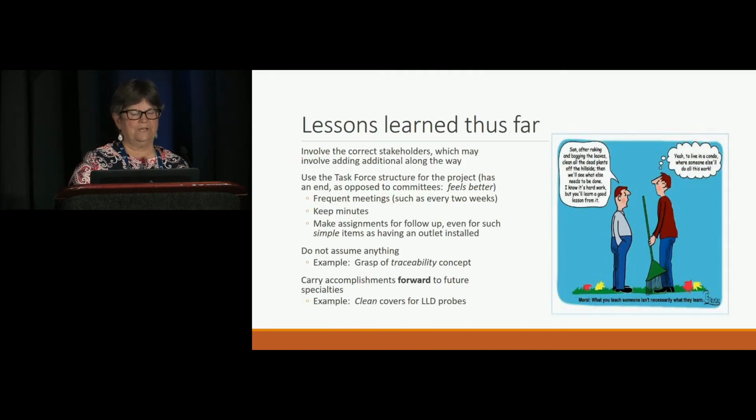I am quite a proponent of learning from my mistakes, or learning from other people's best practices, or just learning from the process. So you need to involve the correct stakeholders. You may think you know who needs to be involved, but it may change along the way. And feelings can be hurt because a person will say, well, that's my specialty, why wasn't I called in? I don't know all those other people, so I invited the folks I was told, so I can apologize nicely and then heavily involve those people. But try to get to the correct stakeholders.